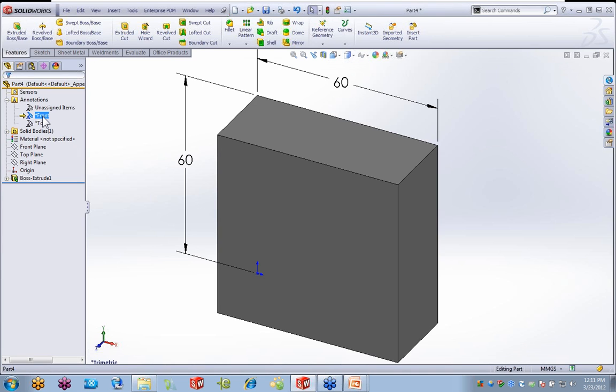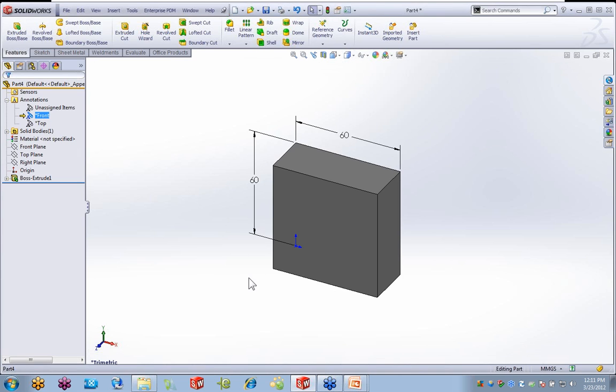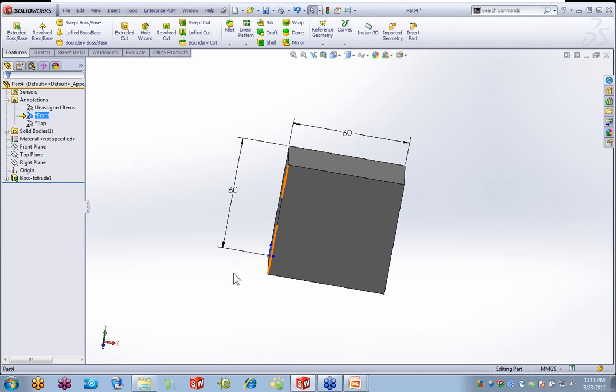When you activate the annotation view, it will show you what annotations are tied to that particular view. I want to use the word annotation and not dimension because realistically, this could be notes, GD&T, or other things that you add to a solid model that can be added to these annotation views. If I wanted to see what's been unassigned, I double-click on Unassigned.